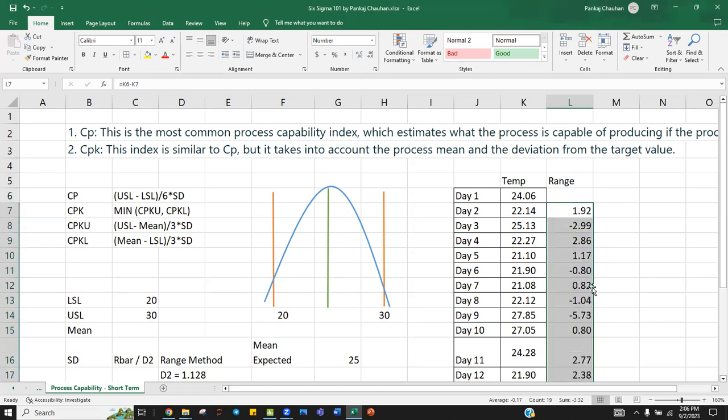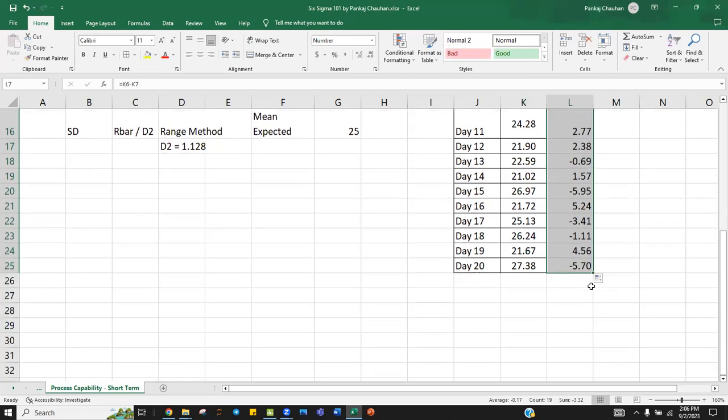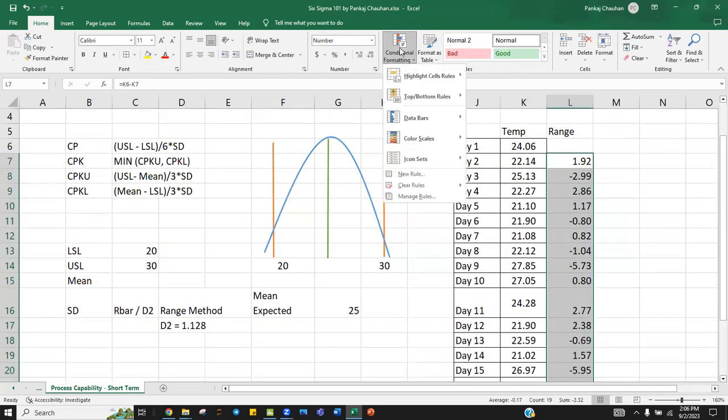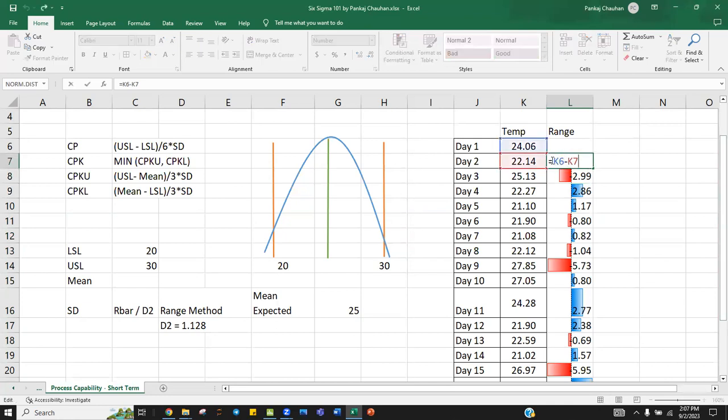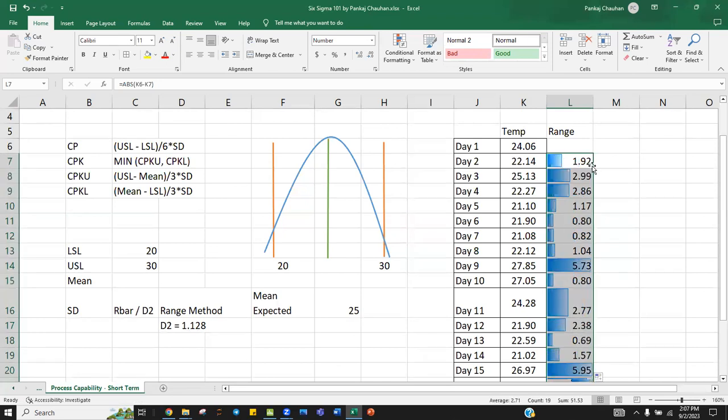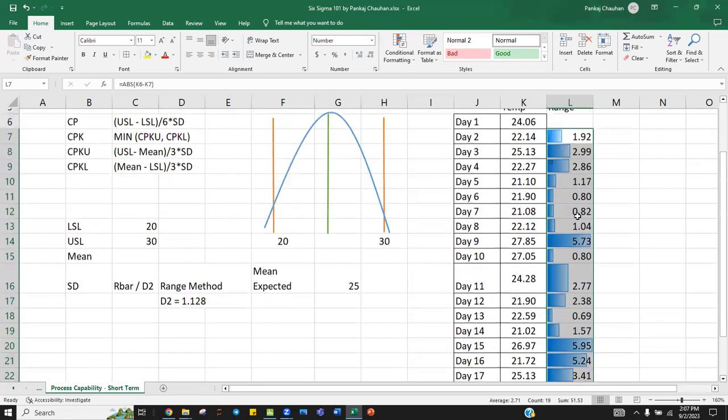As we already know, variation cannot be negative. But some of the values here, you can clearly see in red color, are negative. So I have to neutralize the impact of the negative values. I need to convert them into absolute values. So what I did here, I am taking the range, and before that, if I just use the word in Excel, ABS, which represents the absolute, it will convert all the negative values into positive values. And I drag this formula. Now all of my values are positive.